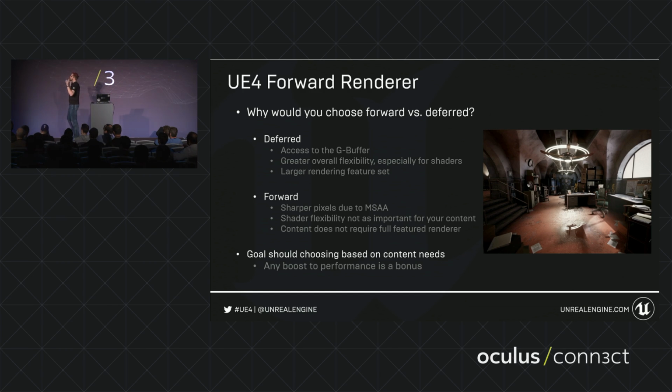The deferred renderer gives you access to the gbuffer. It gives you more flexibility. It will always be our fully featured renderer. It's going to have all of the features that we're developing. However, if you've already been playing with VR in Unreal Engine 4, you might have noticed things like temporal AA will tend to make some content look softer, maybe a little smokier. It's actually really good for organic environments. If you've got something with a lot of trees and rocks and cliffs and grass and things like that, it can really, really help you out. But it's not right for all kinds of content. If you need the sharper pixels from MSAA, if you don't care about shader flexibility, or maybe your content just doesn't require all the features of our full renderer, then you can consider Forward.